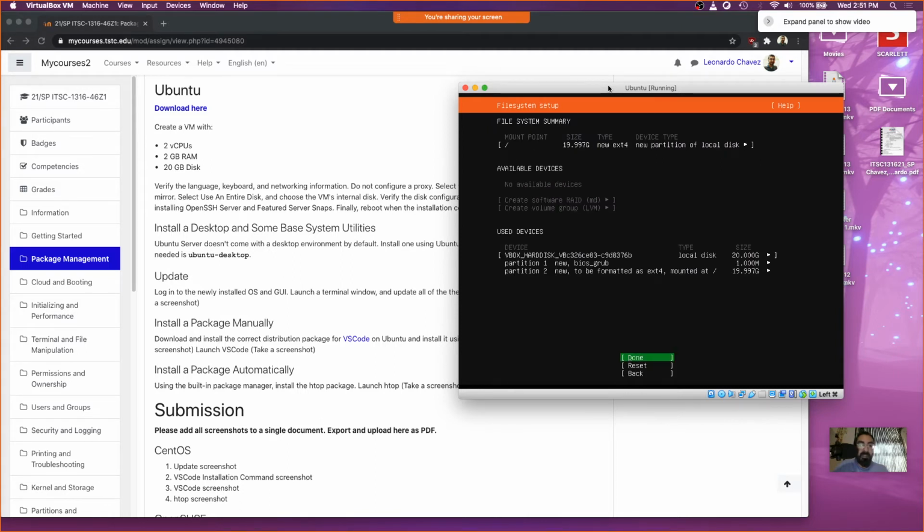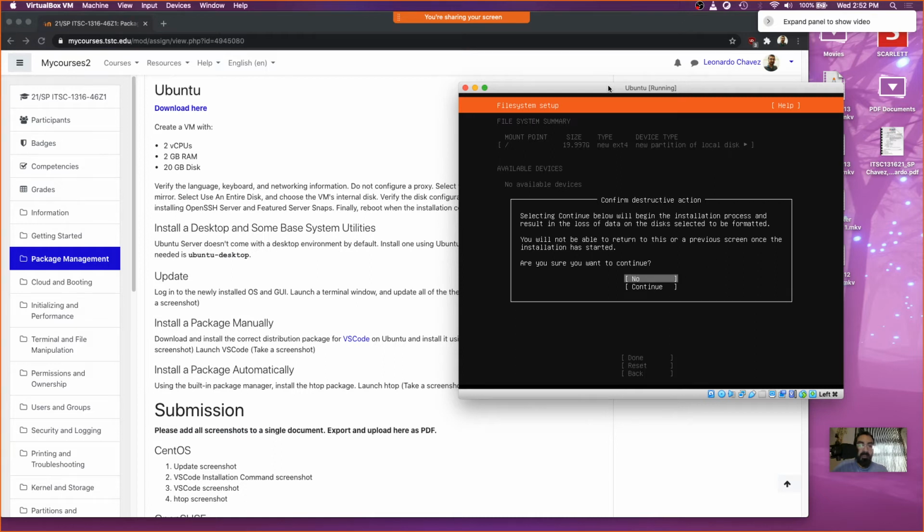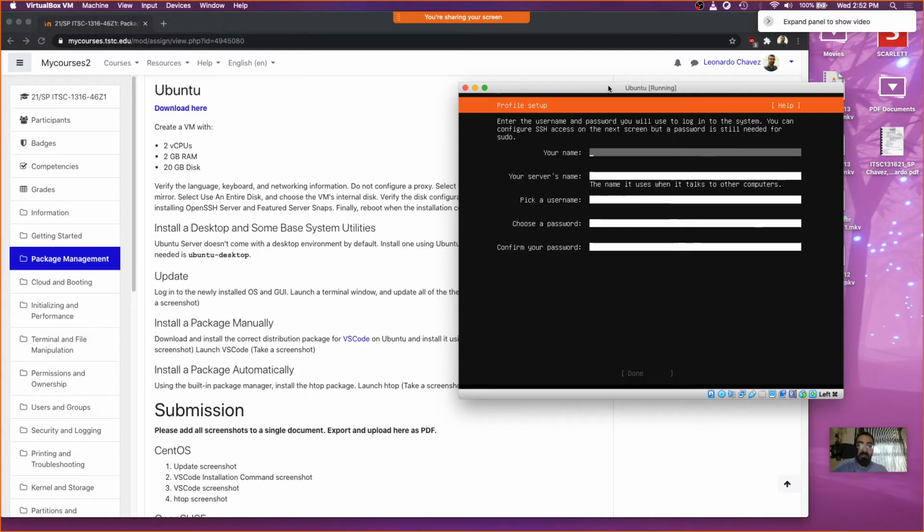And then it's going to give you an idea. You'll have a boot partition here, and then everything else gets plopped on the rest of the big partition that it makes. Hit done. And it's just going to double check on you. Because again, when you do anything with disks, whatever was on that disk before is no longer going to be on that disk. So just a double check. And then here you go.